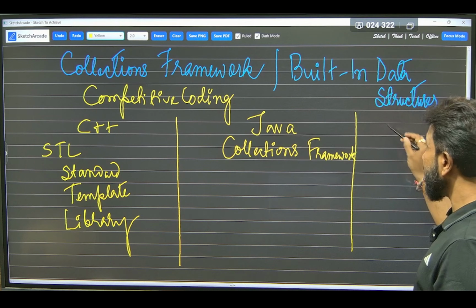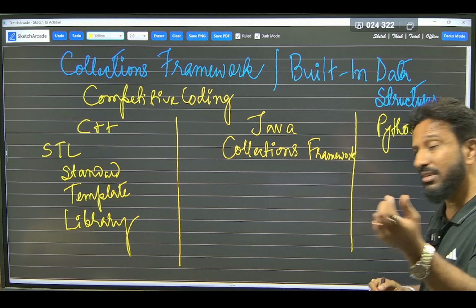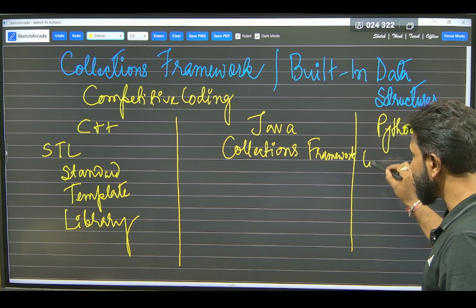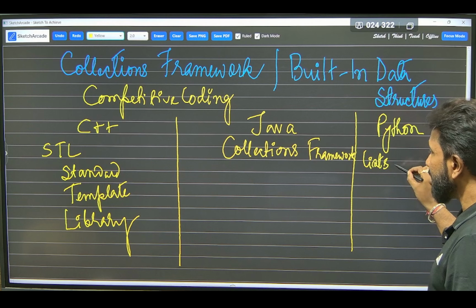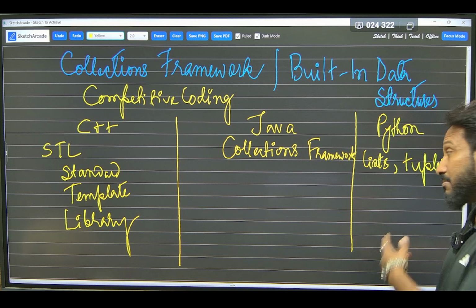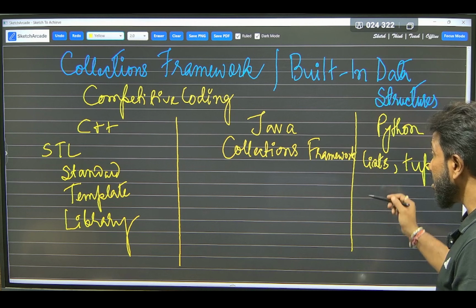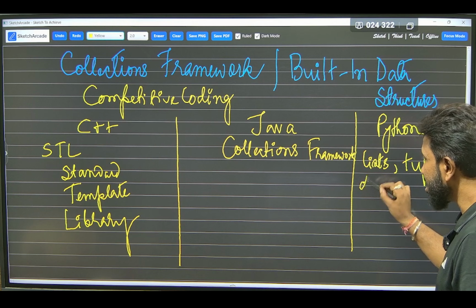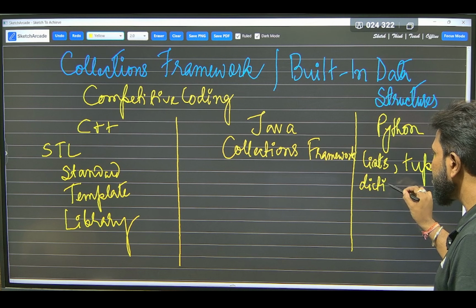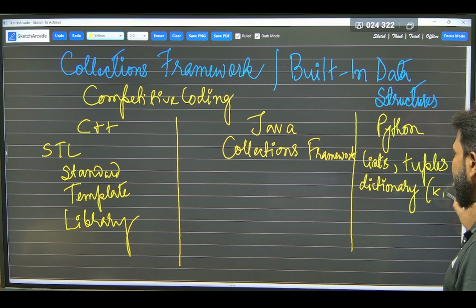In Python, you can learn all the built-in data structures. You have lists, you have tuples. Tuples are immutable, lists are mutable, you can change the data. You have the dictionary, which is a key-value pair, k comma v.